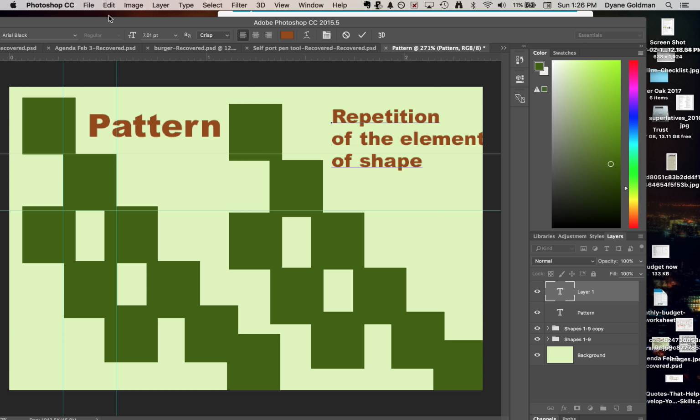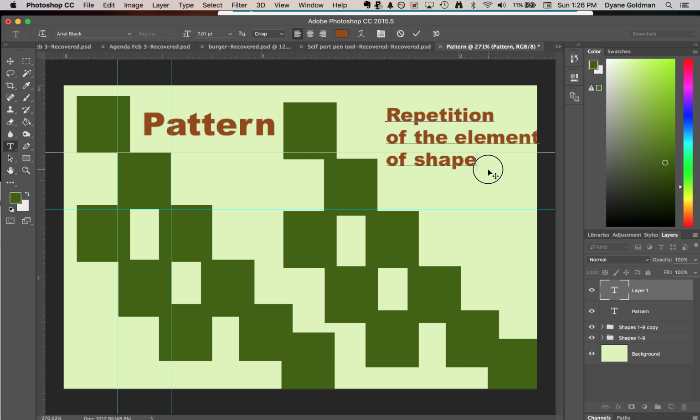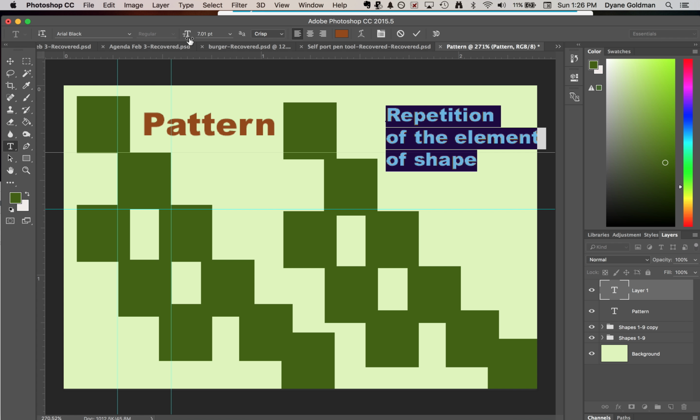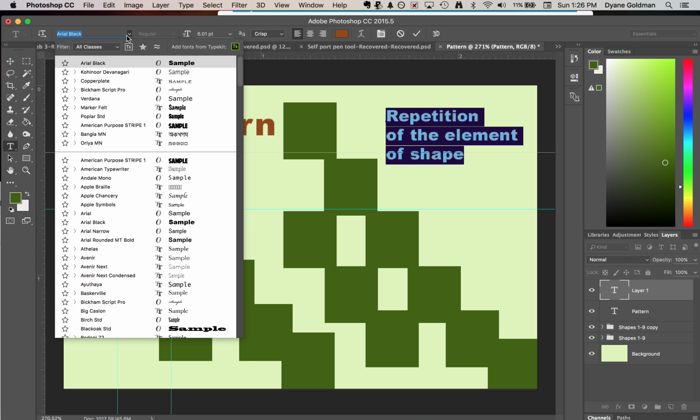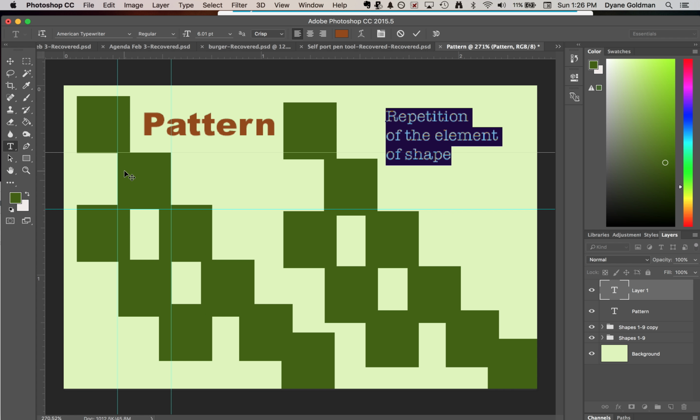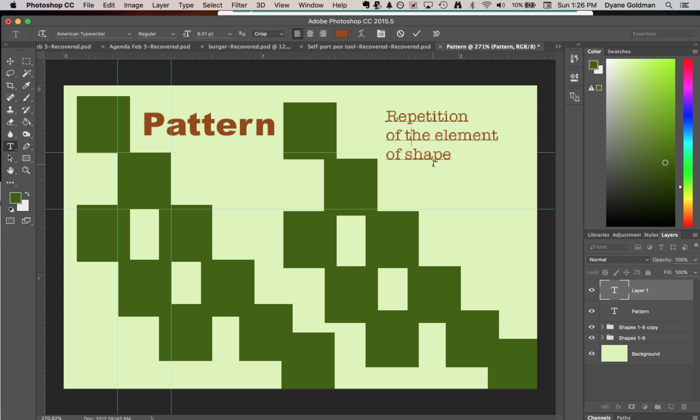Okay, so now what I'm going to do, obviously it did not make this, well, it made it a little bit smaller, but it's not small enough. And I think I might change the font in this because I want it to be a little bit different. I think that will work. Okay, so I think that's pretty good.